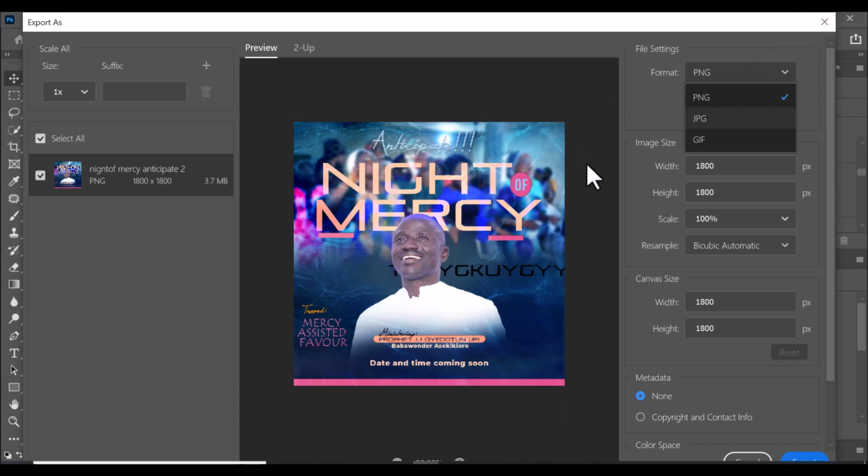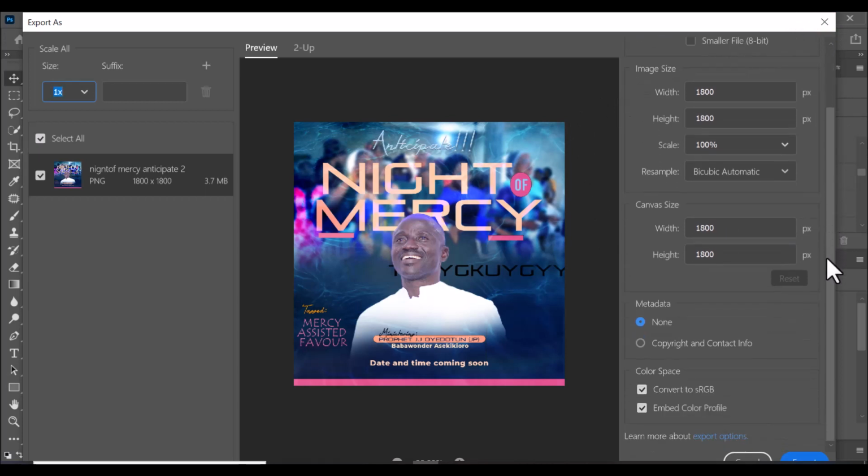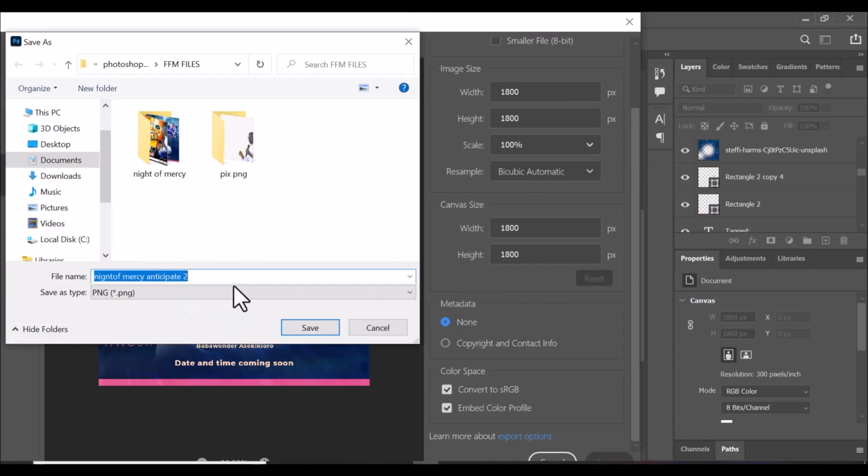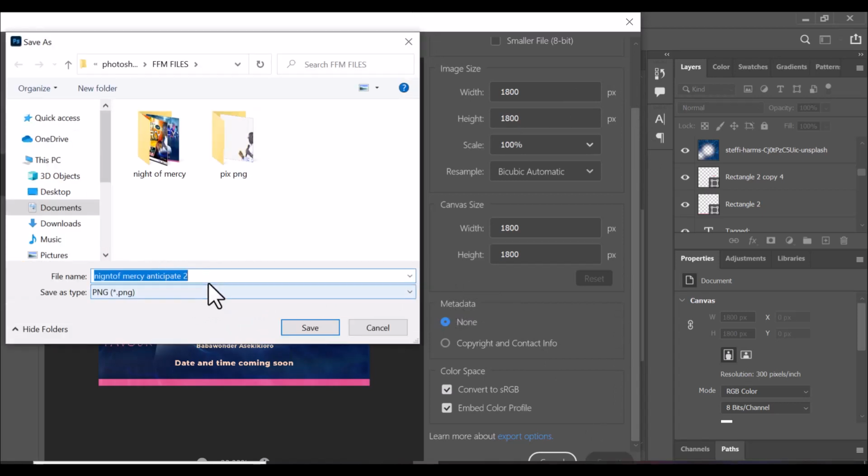So now, just after you have chosen the type of design you want to make and the format you need, you can click on export. Then you write the name of your project.